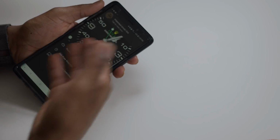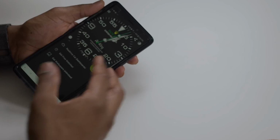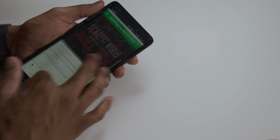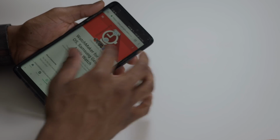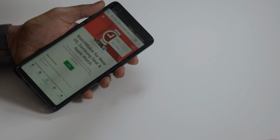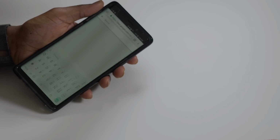Now if I hit open on that, it's automatically gonna get imported. Like these files, as soon as you open them or trigger them, WatchMaker jumps into action, grabs them, starts to upload them. So there's another way to get more specific results. Now if you go to the top up here, on the red part, don't hit it on the Chrome browser or whatever browser you're using. You hit the triple dots and you hit search.